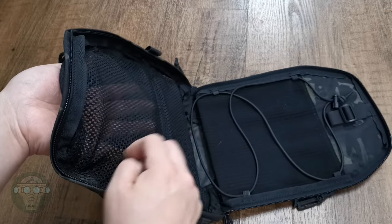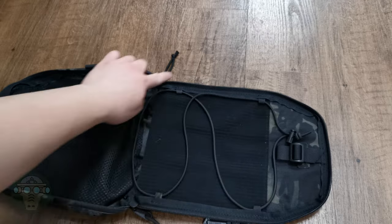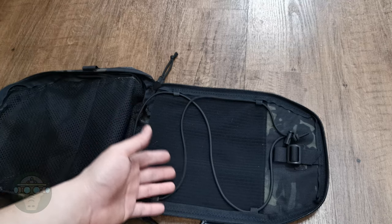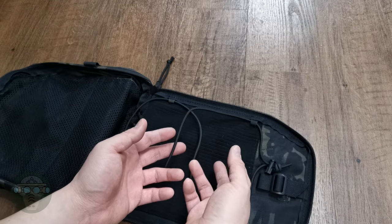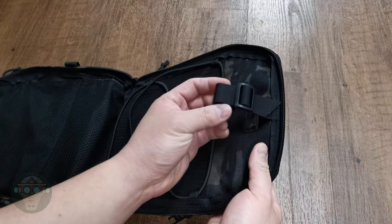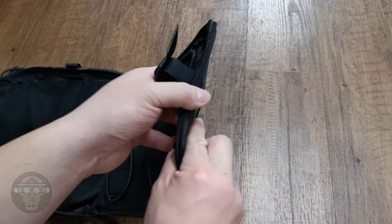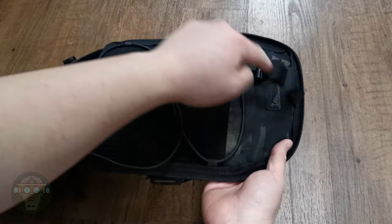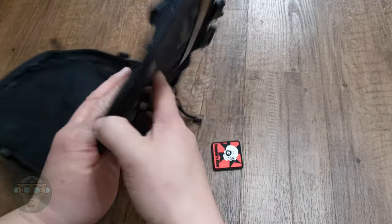Inside the front is a mesh net that shares the same layer as the front pocket and the back pocket. The front pocket does not have its own separate space, so whatever you put in here will take up some space in the main compartment. At the back you have female velcro panels so you can put on some velcro pouches to organize better. There's also a bungee cord to retain your hydration bladder, and a loop for your water tube.